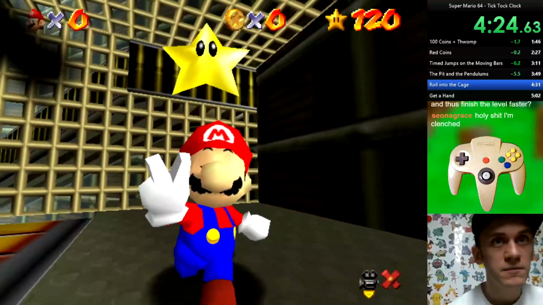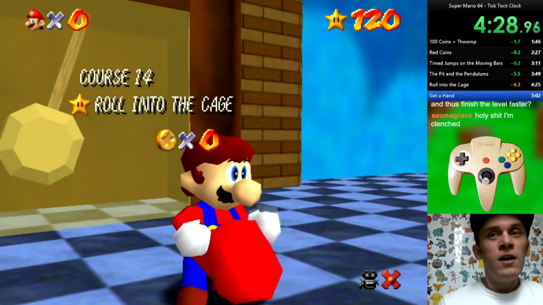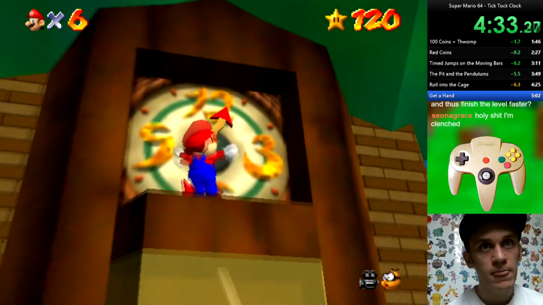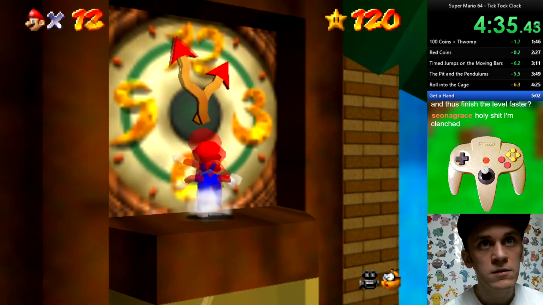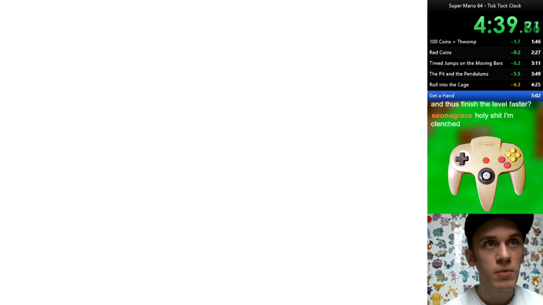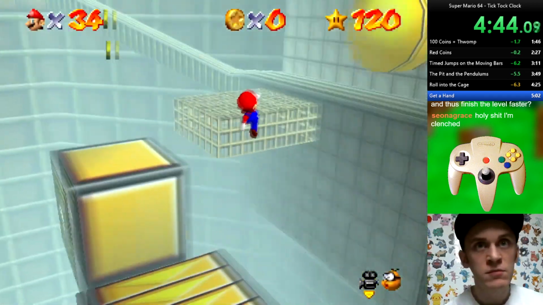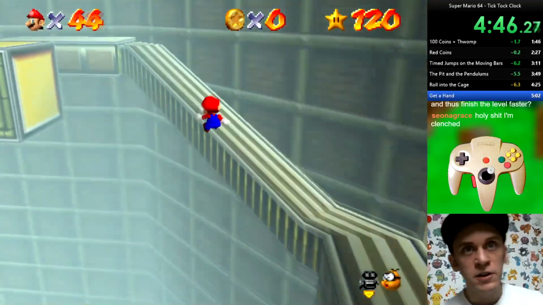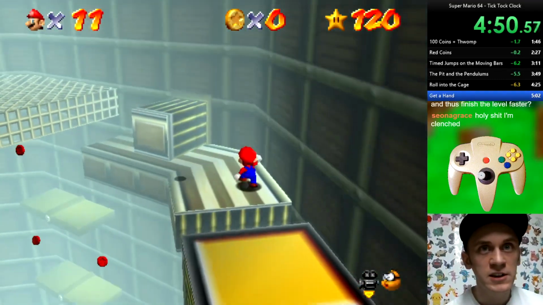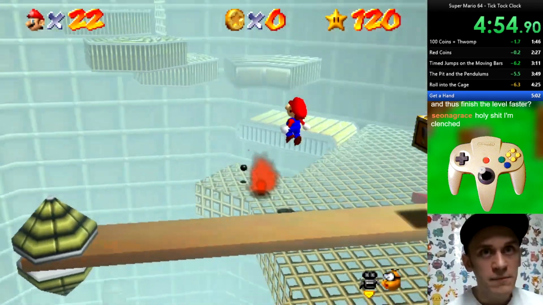Okay, nice. Okay. Okay, here we go, everybody. Okay, that's alright. Little mistake there, but didn't bump into the wall there, so that's nice. Got a nice jump there. Long jump. Oh god, that's some extra time.